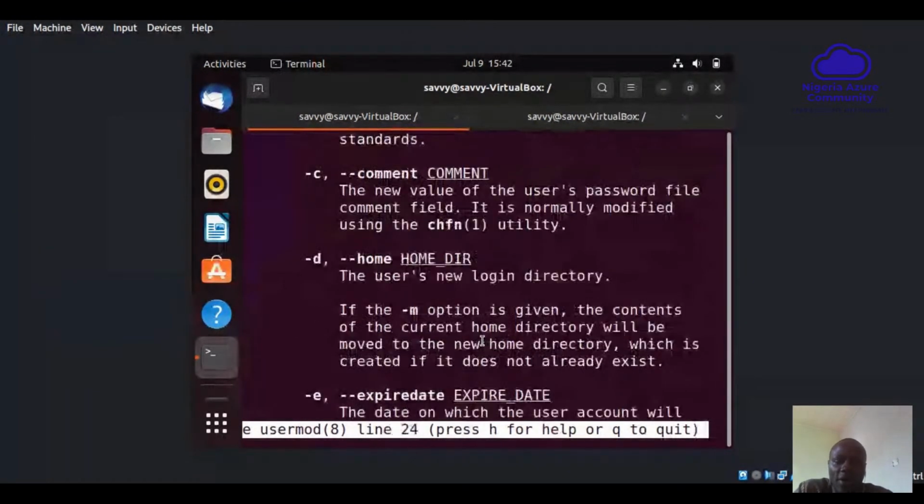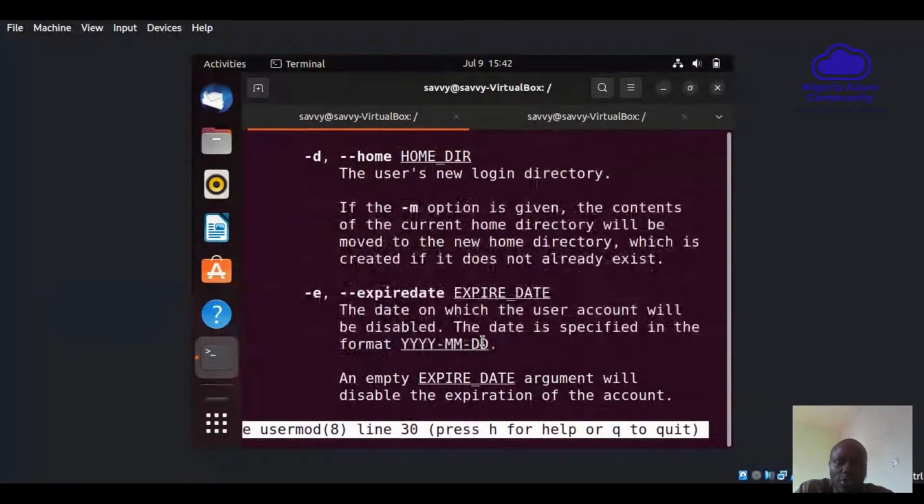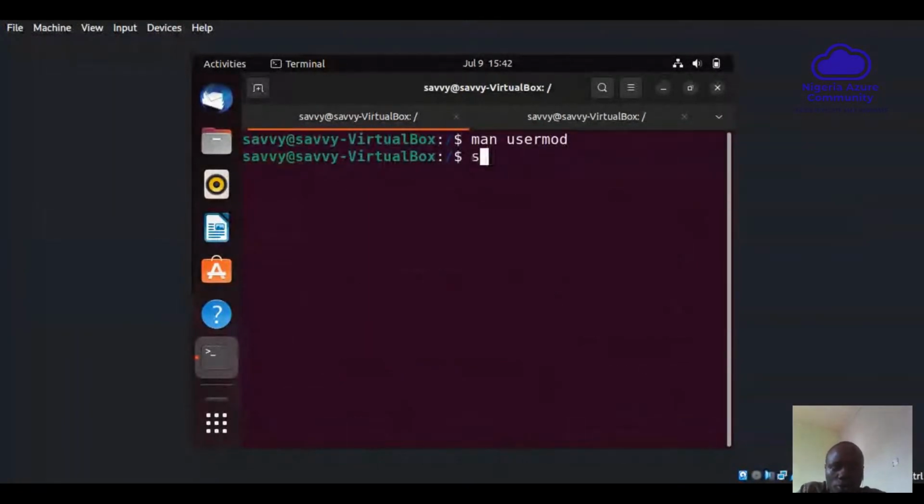So if, for example, I want to set the user's password to expire, I can do sudo usermod -e, that's the shortcut. Specify a date, let's say 2023, the year, the month, September, and the day, the first day in September, for user Bayo.